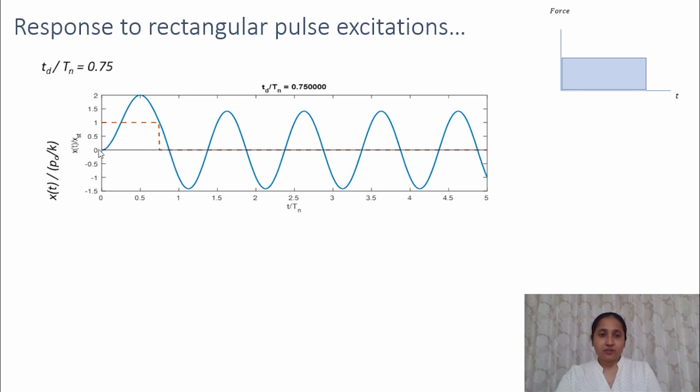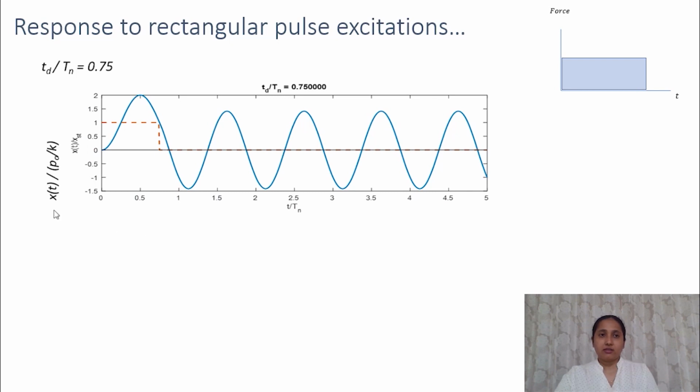So during the forced vibration, the response grows from 0 to the maximum value of 2, and after that it is oscillating back, but the force stops there. So based on the displacement and velocity at that position, it is continuing the free vibration. So the free vibration response, the maximum response, is less than that of the forced vibration maximum.